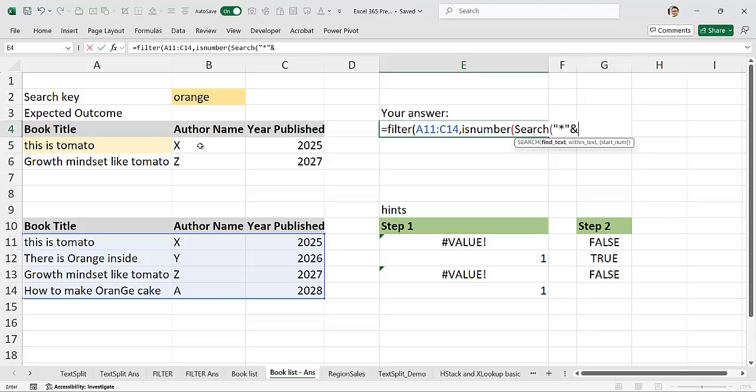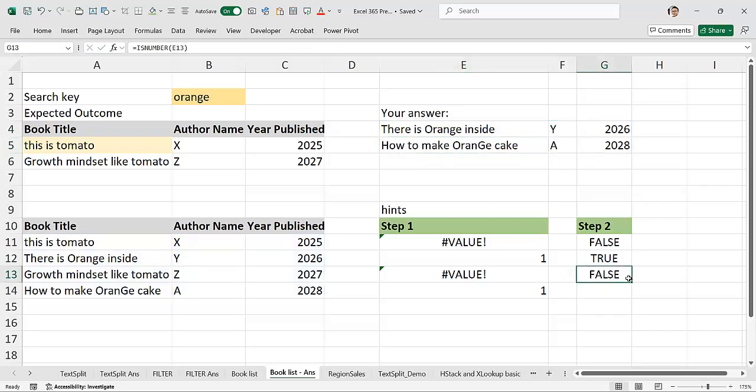Okay, and this is the word that we want to search, and Excel is now prompting for within which text. We're saying that this here is where we are interested to search. Once the search is found, one, it will use ISNUMBER to convert to true, false. Then now we have a list of true, false, and the FILTER will list out all those true items.